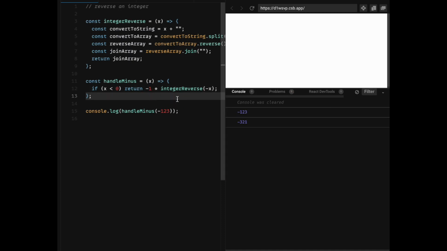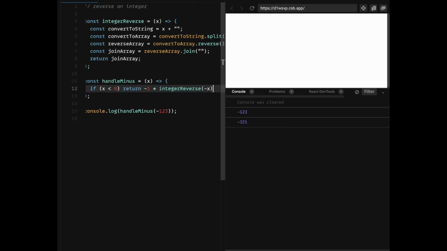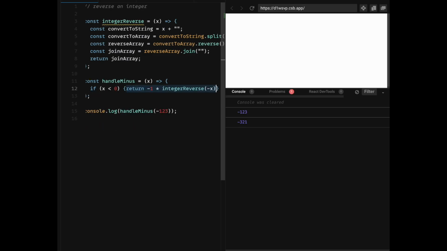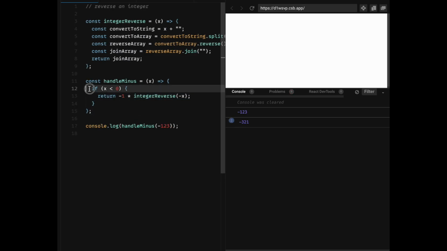Okay, now what is this function doing? Let me explain clearly. If it is less than 0, then only it will come inside this function.